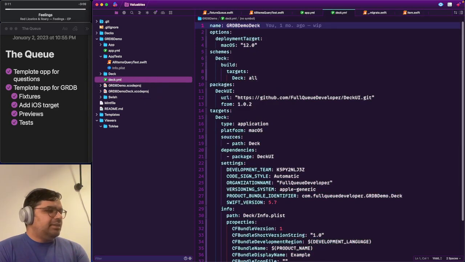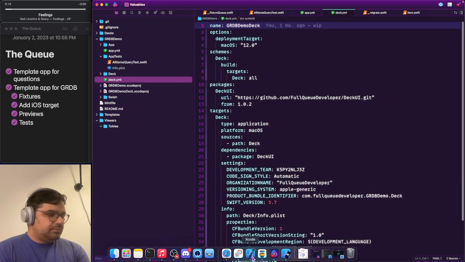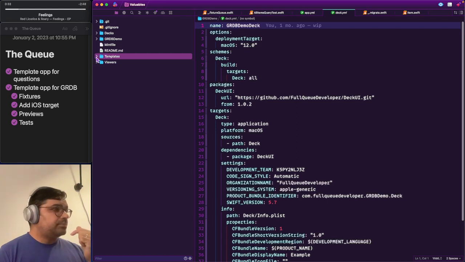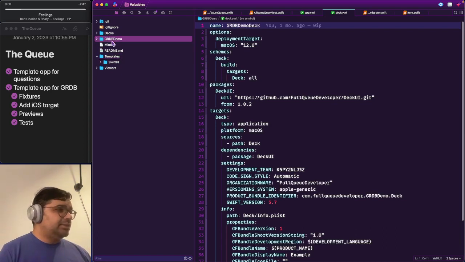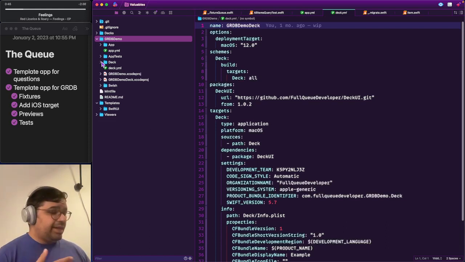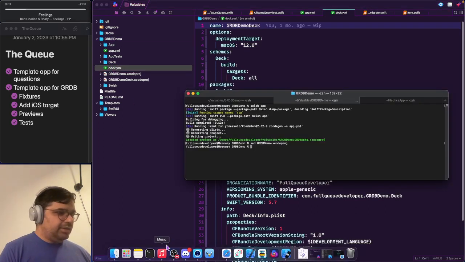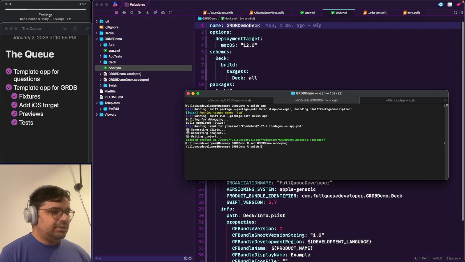Let's see, I guess I could look at the deck. So just to rewind back a little bit, this is the valuables repo available to GitHub sponsors, which will have viewer questions. This is what we're doing tomorrow. We have a template for viewer questions, which we worked on earlier today. And then I have the GRDB demo, and I wanted to have a deck that presents this, like a slide deck. So I have that app here as well. So let's go ahead and generate that and see how that thing's going.